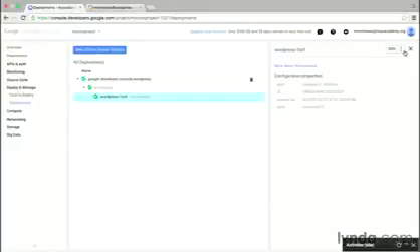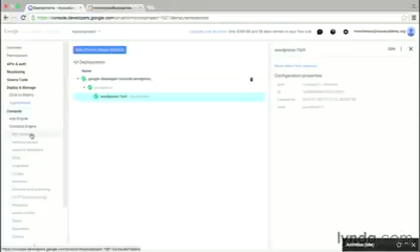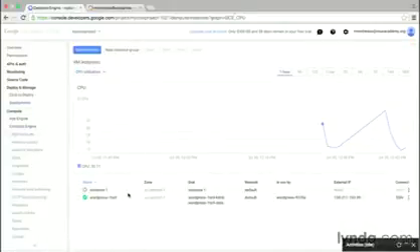Now you might wonder, does this show up anywhere in Compute? Because isn't this a VM? So let's go over to Compute, and let's go to Compute Engine and VM instances. And now you'll see we have two instances. We have the original instance that we created in a previous movie, and then we have our WordPress instance.